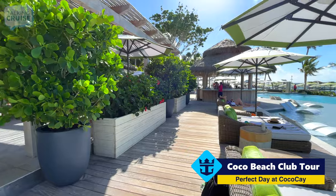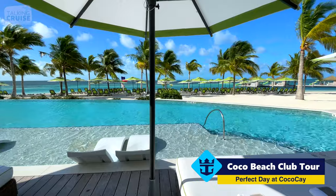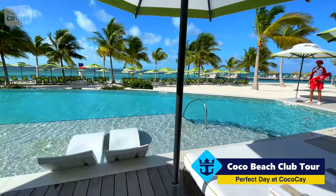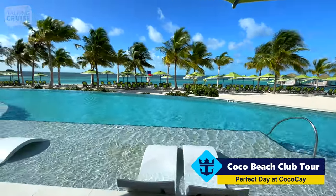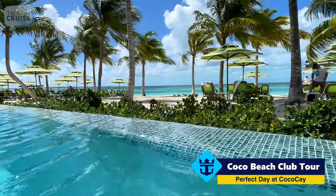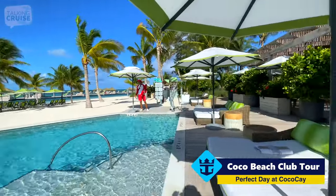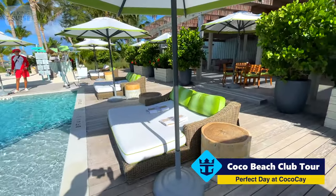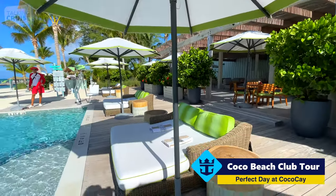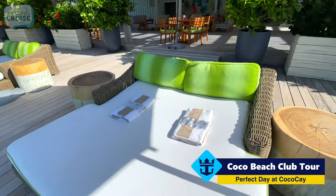When we first came in, we met Thalia and she helped us with our lunch reservation. That's something you want to think about when you get here — make sure you have a time spot booked for your lunch. I'm here by the resort pool and it's very nice, infinity edge, overlooking the water and the ocean. Depending on what time you get here, there are these really nice two-person, possibly even three-person beds that do have umbrellas. These are not an extra upcharge — they're actually included. So definitely try to get here early in the morning and snag one of these if you can.